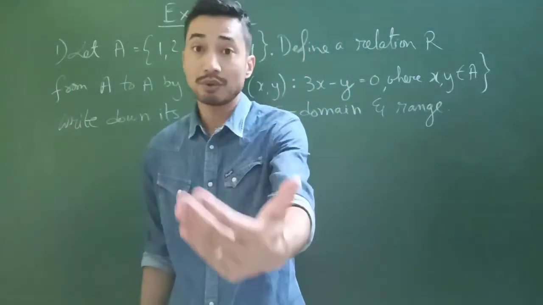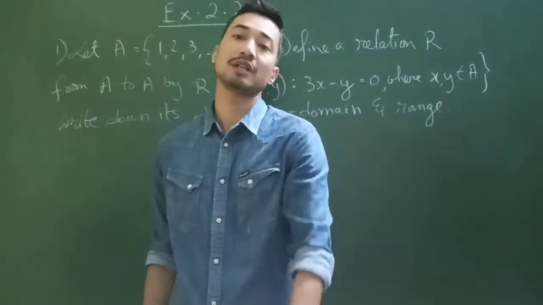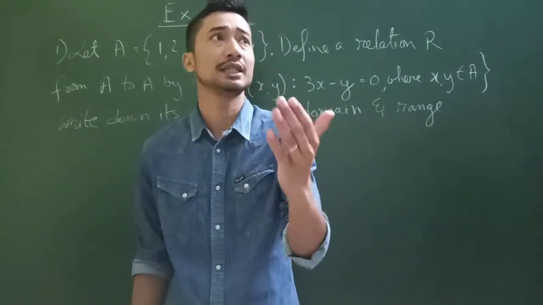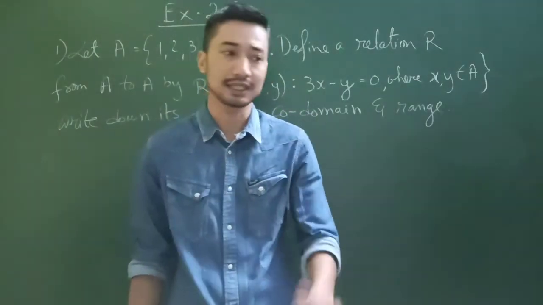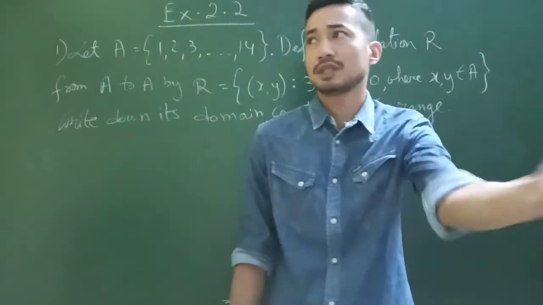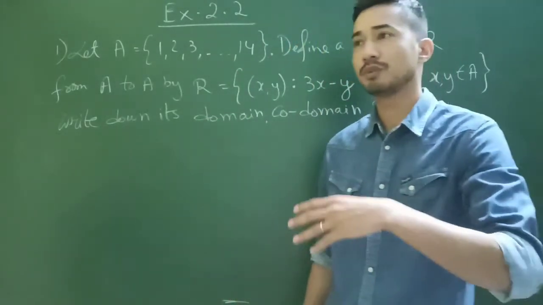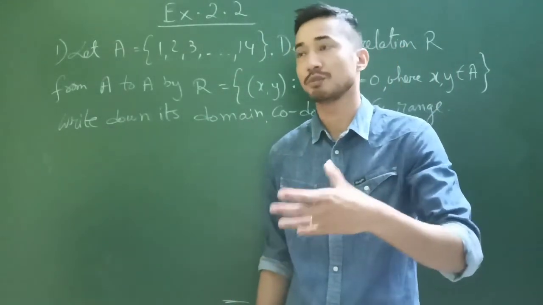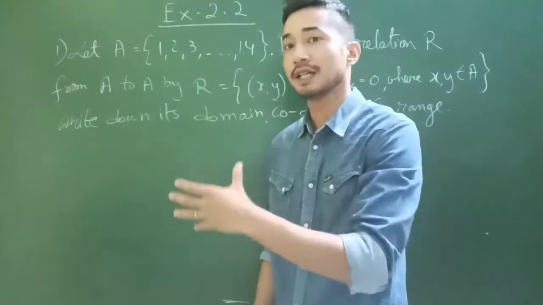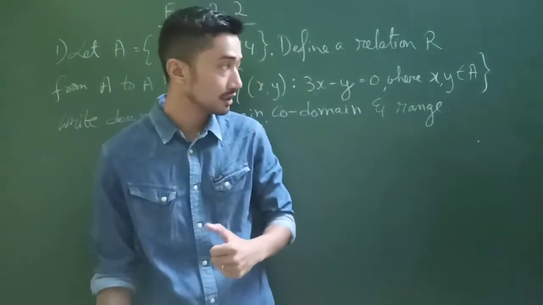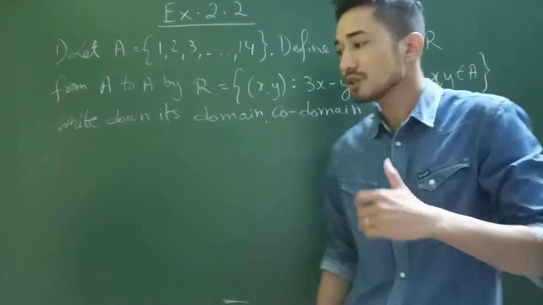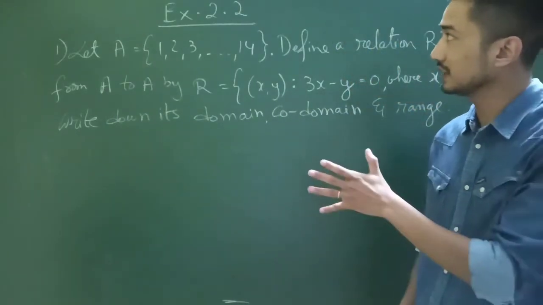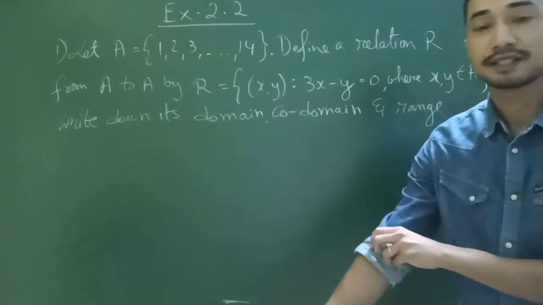And another important thing is that there is a very important theorem to be given to you at the end of the exercise. There are 2 or 3 problems where we will be learning some new formulas. So please stay with me. We'll be coming across that particular theorem also. Okay. So anyway, let's just continue with exercise 2.2.